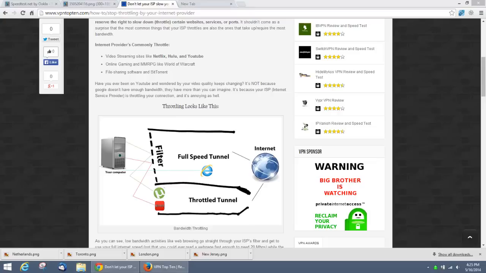Some of them, and usually it's the ones that use up a lot of speed, are actually given less access to this bandwidth. So maybe instead of getting the full 20 megs, it's only going to get 5 or 6 megs. The commonly throttled things are like Netflix or YouTube or file sharing or like Skype, Hulu. You ever go on YouTube and you just wonder why your video just keeps buffering? You can't watch it in HD. It makes you wanna rip your hair out. That's because your internet provider is throttling the ports that YouTube traffic is sent over and limiting you to just a fraction of your normally allocated bandwidth.